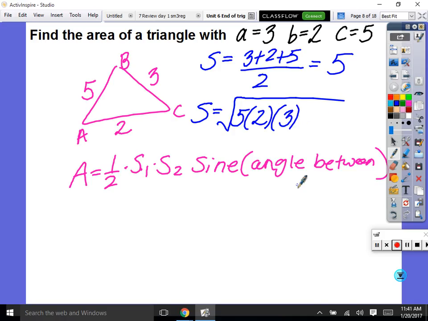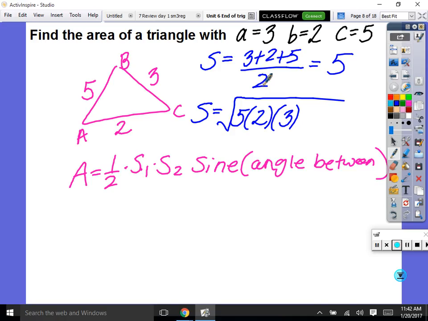Are you sure that's 5? 5 plus 2 is 10. 10 plus 3 is, what the heck? 5 plus 2 is 10. 5, 6, 7, 8, 9, 10 divided by 2 is 5. What the heck? Well, here's the thing. That'll give us 0 for the area. I made this problem up on the fly. That's what it is. Amelia, you're right. This triangle just doesn't really work. It doesn't exist. Like I said, I just put 3, 2, and 5 and didn't even think about it.